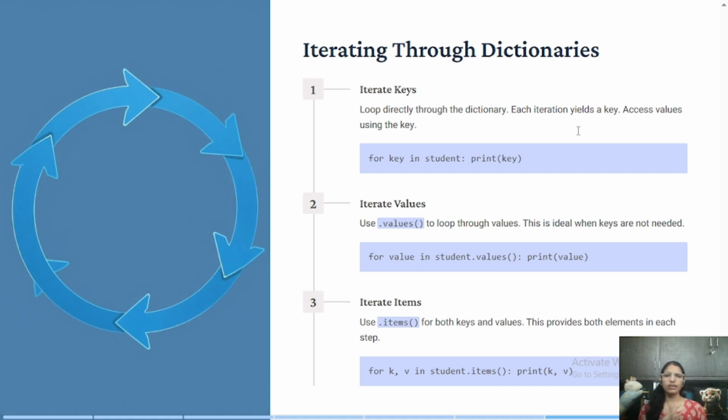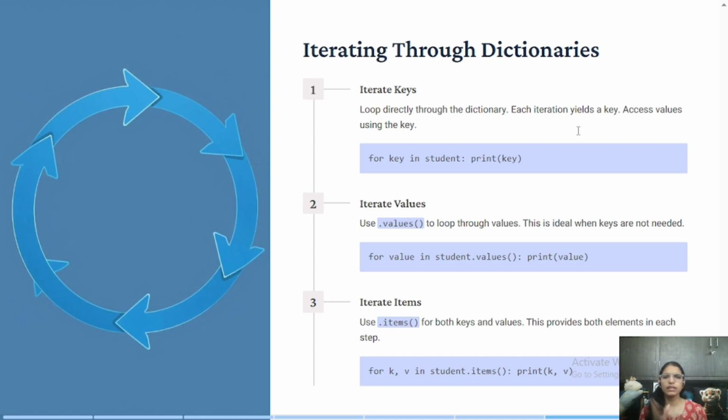Next, iterating through dictionaries. As you know, iterating means looping, and here there are three things: iterating keys, iterating values, and iterating items. Iterating values and iterating items are pretty similar when it comes to syntax. Iterating keys loops directly through the dictionary. Each iteration yields a key, and you can access the values using the keys.